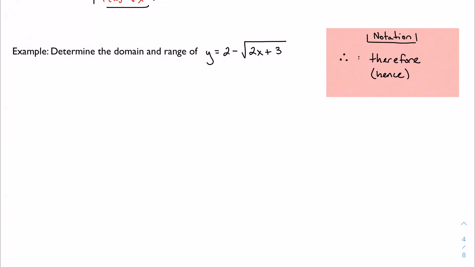So the domain is easy enough. I'm gonna use a different color here. The domain is easy enough because I know whatever is under the square root has to be positive, or zero. I cannot have anything negative underneath my square root. So if I just solve this inequality, I have x greater than or equal to -3/2. So my domain would be all real numbers x such that x is greater than or equal to -3/2. And of course, you could write this as an interval if you wanted to as well. Either way is fine.